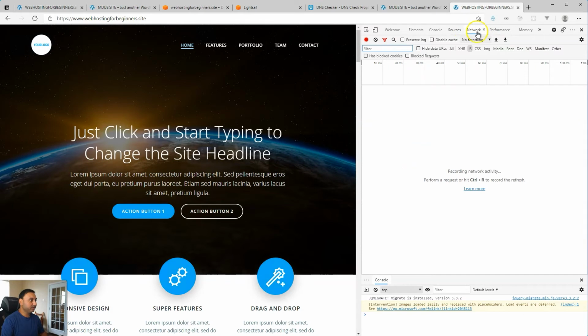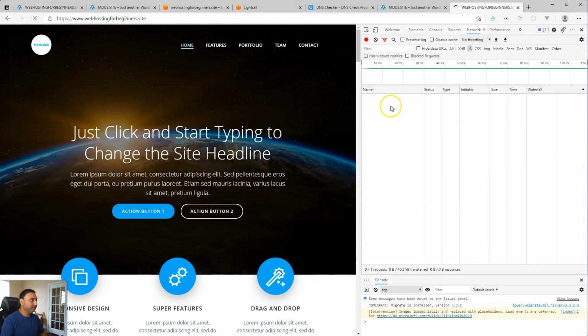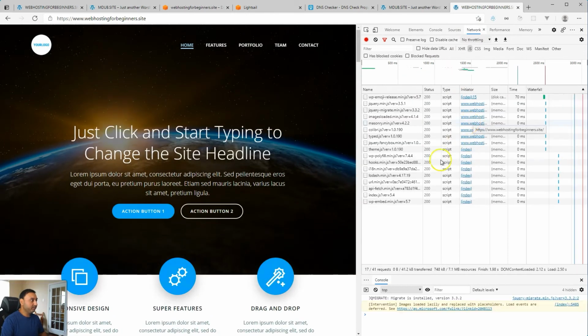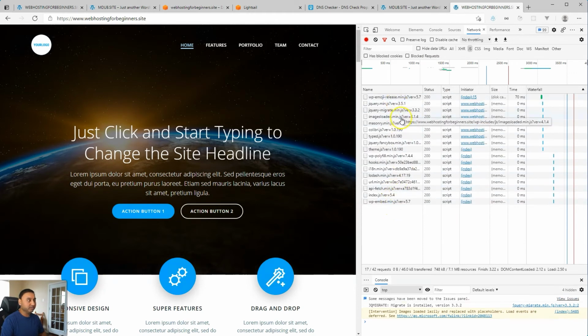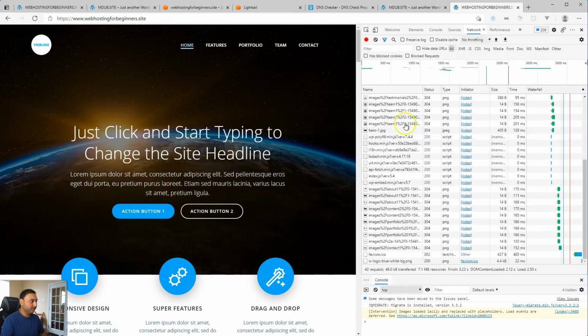Then click over to Network. Hit refresh on your website with this panel open, and it lists all the files being fetched by the browser. I have it filtered for JavaScript, but if you hit All, you'll see that every single file that makes up this page is being requested.